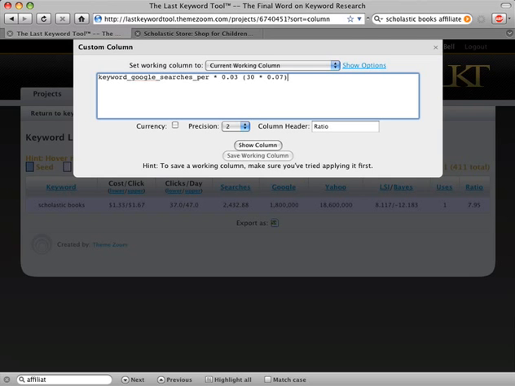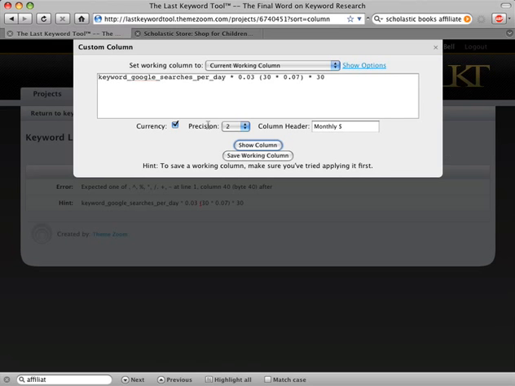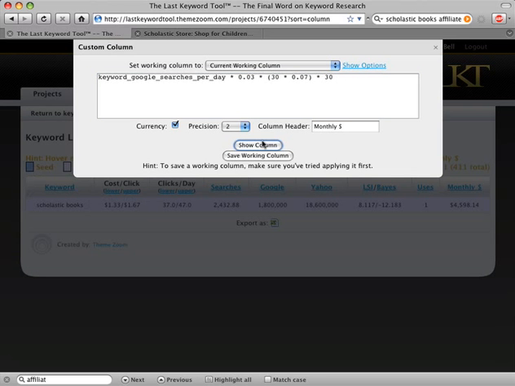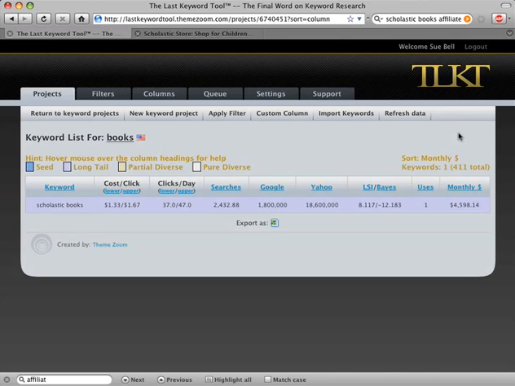This is a daily factor right here. Let's figure out what this is on a monthly factor. It's a little bit easier to deal with. So this would be monthly money. It is currency. Let's see what we get. Oops, I forgot a multiplication there. A handy debugger has told me. Okay. And it looks like, wow, a pretty good opportunity actually. Given that pretty conservative conversion rate, you're looking at $4,500 monthly.